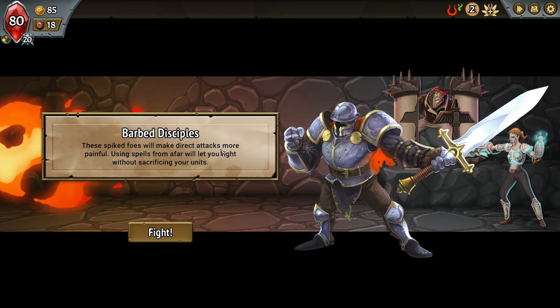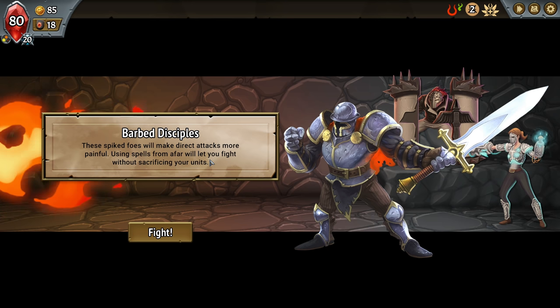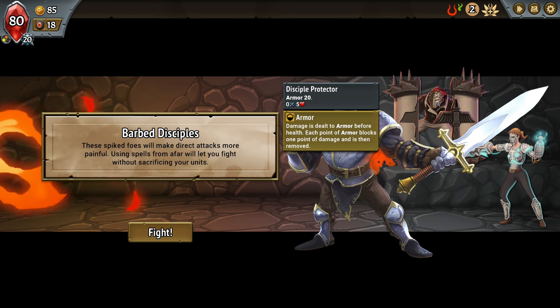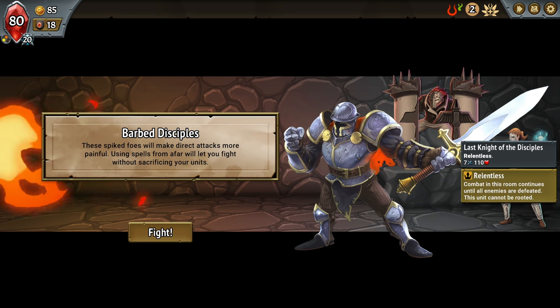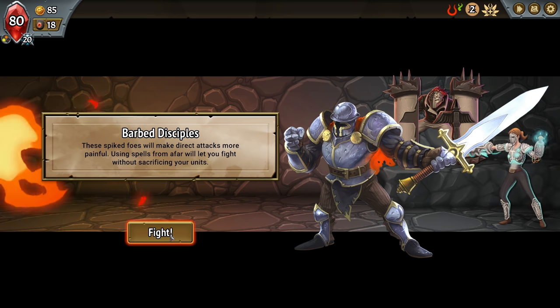These spike foes will make direct attacks more painful. Using spells from afar will let you fight without sacrificing your units. So there's a Disciple Protector who doesn't do any attacks, but he's got 20 armor, which is a bit annoying. And then a Conduit Redirector. He can enchant Granny 2 spikes, and we know what spikes do because we learned about that. And then we have the Last Knight of the Disciples. This is going to be the boss at the end of this little room. And he's got 7 attack, 110 health. Not too bad, I hope.